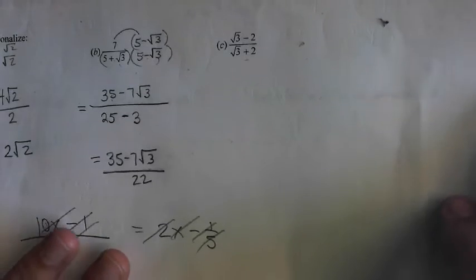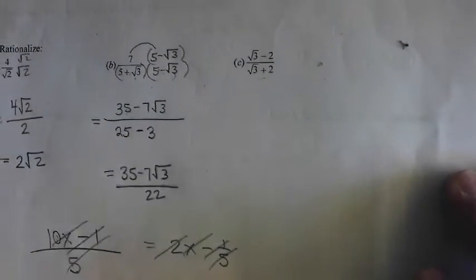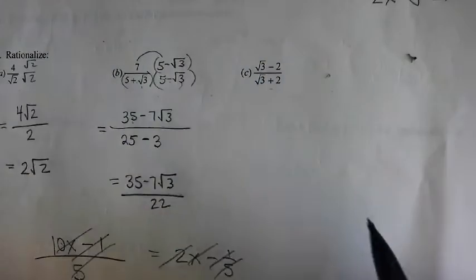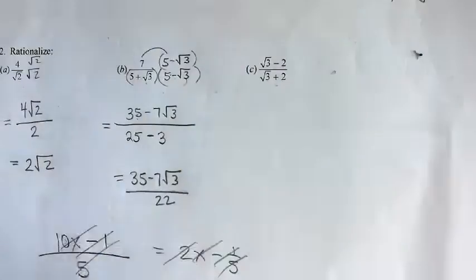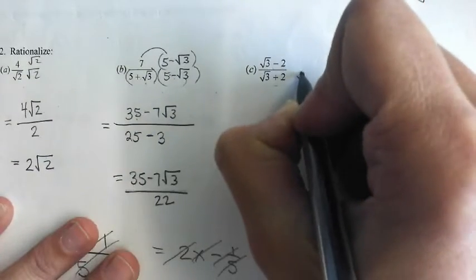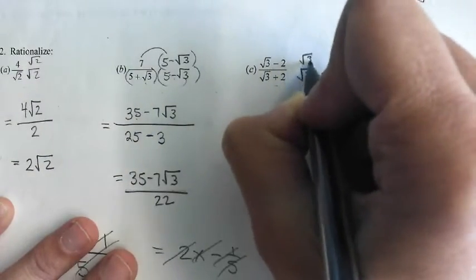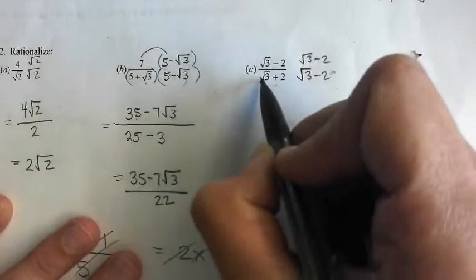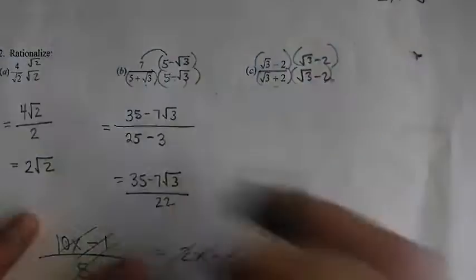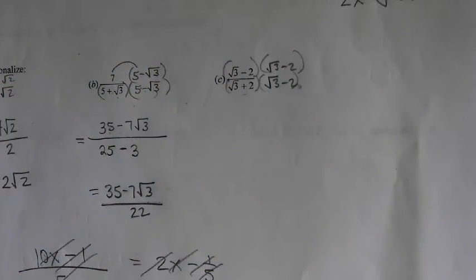All right. And C is going to be similar, just obviously a little more complicated up top because we're going to have a binomial there as well. So the conjugate that we multiply by, Alyssa, is what? Very good on both the numerator and the denominator. I'm going to throw every single one of those in parentheses just to be careful on my foiling.